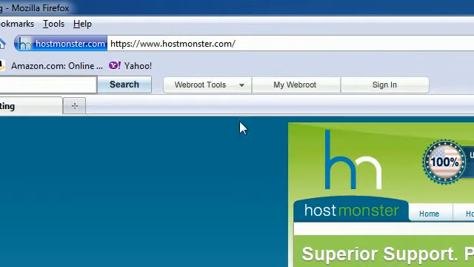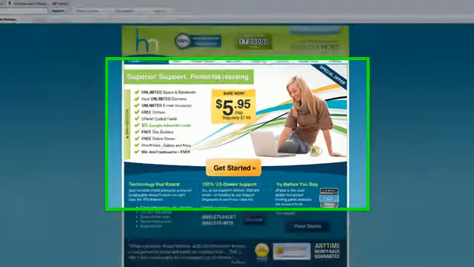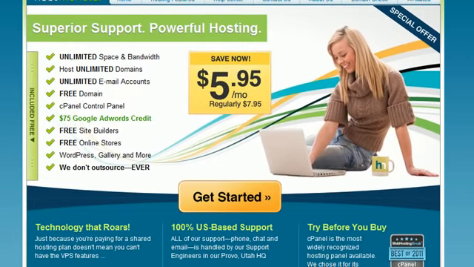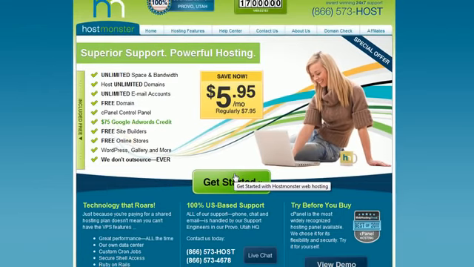So go ahead and go to one of these companies. I'm going to use HostMonster because I actually bought a domain a long time ago, slackroom.com, and I never used it or anything. I just bought it when I was being stupid. I was younger. Anyways, the process is this. You go to one of these websites and click get started or something, and you type in what website you want. Most of the time they're already taken, but go ahead and type in like tomschatroom.com or davesblog.com, whatever you want. Give them your credit card information, and bam, you own the website. That is your domain name. No one else can have it. Of course, you can't buy MySpace or anything.com.